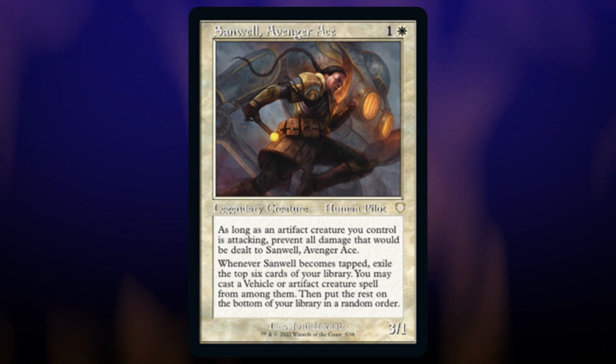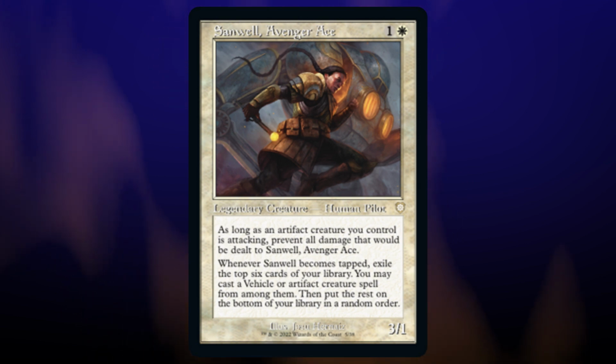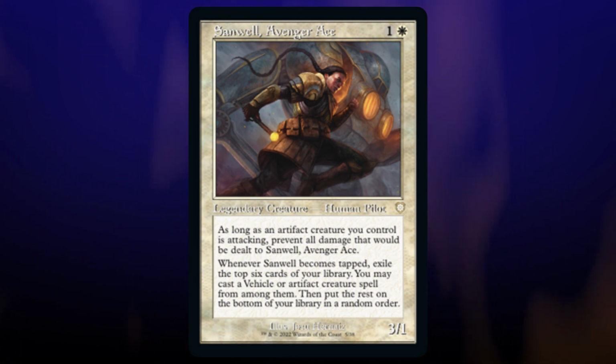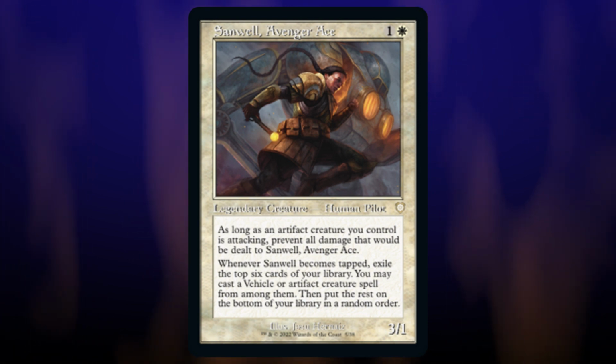So on the surface, I think we're going to want to make artifact creature tokens or just artifact creatures in general so that we can prevent the damage being dealt to our commander when we attack. And every time we do tap Sanwell for attacking or for crewing a vehicle, we're allowed to cast another vehicle or artifact from whatever we flipped over.